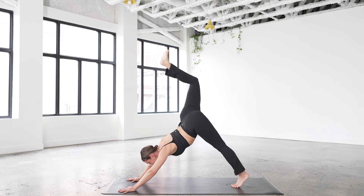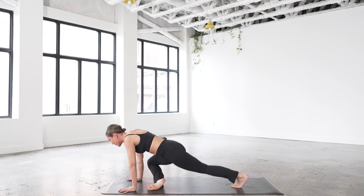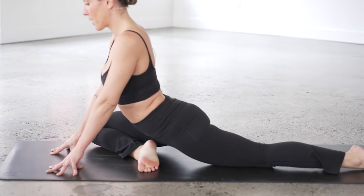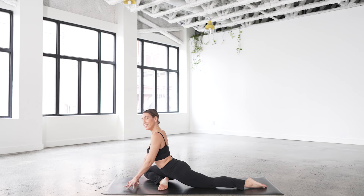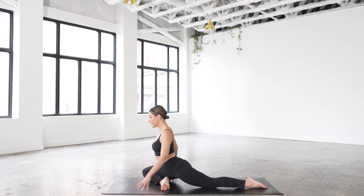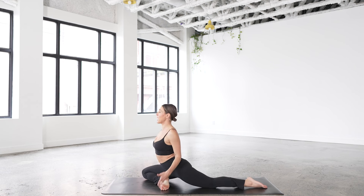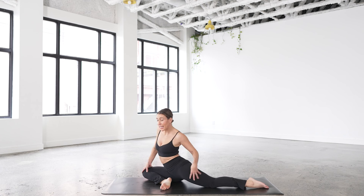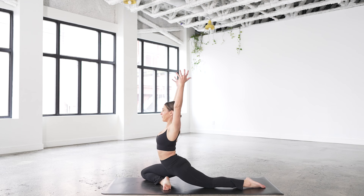We're going to do pigeon — we earned it. Right shin forward, walk the left leg back. Unless there's something that prevents you from doing the shape, take what you need — left leg long behind you. Walk the fingertips closer toward you. We'll do more of an active pigeon today. If you want to fold forward go for it, otherwise we're going to stay up — so much that maybe the hands lift. Knee to knee, hug in, inner sides are active. See how I'm not hanging here, I'm really lifting. Arms come up — it's a really nice stretch for the left hip flexor, we've been working on that all practice.